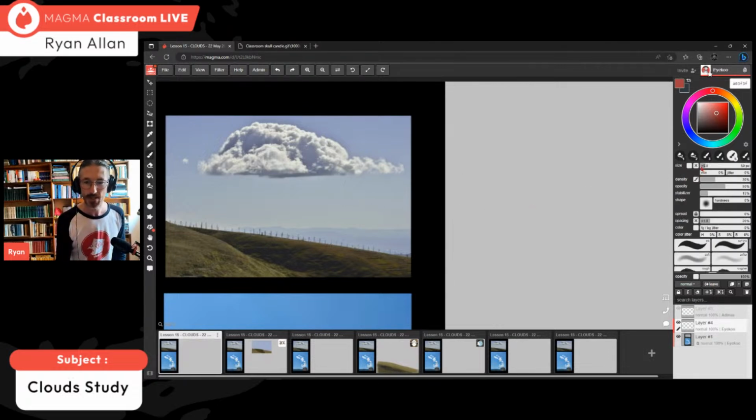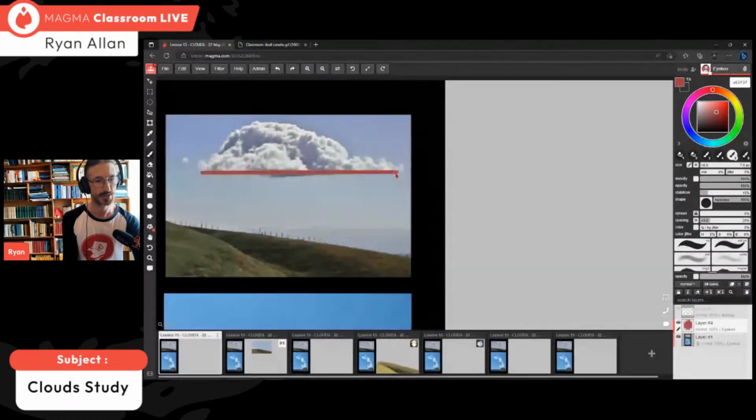But one of the things to keep in mind with clouds, certain clouds, most clouds, is going to be perspective. So, oh, this brush is ginormous. Let's go down a bit. Different one. Oh, my system is not so good today. So here we have this. Whoa. I'll try and make a straight line today. Whether or not I succeed is, let's just straight line it here.